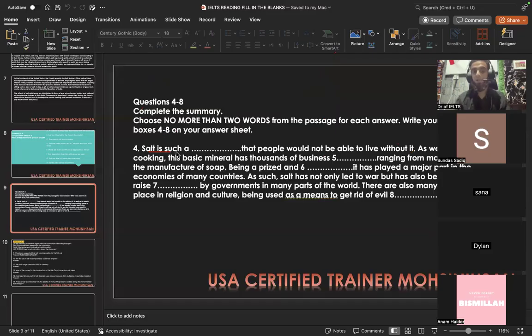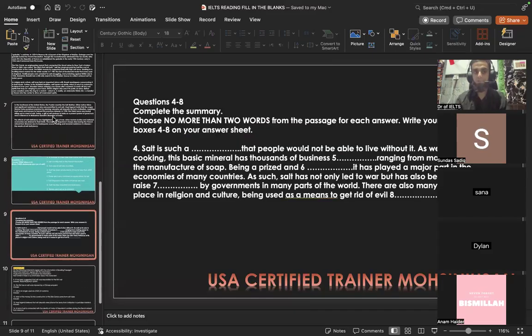Now, salt is such a blank. Here, you understood what we mean by prediction. You also understood the first sentence's message: salt is something very important because of which people can't live. But now, how will the passage line be in front of us, and what kind of confusion will there be? You will not see 100% the same style of words, otherwise it would become very easy for every student. So it can be: salt is very important, because of that we can't breathe, right? That means we can't live without it. So that live-without-it information can be shared in some different words. Similarly, salt is such an important thing can also be shared in different words. So let's see where these two points are discussed: salt is such a thing because of which people can't live if it is not there.